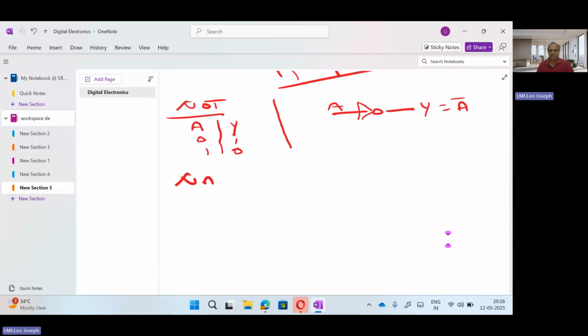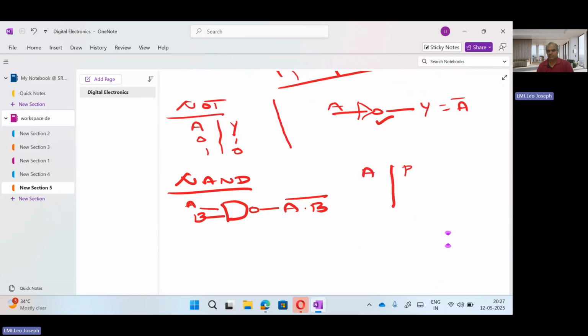Then similarly, the NAND gate and NOR gate, you can discuss. The NAND gate is nothing but the negative of the AND gate. That means I have to put the AND gate symbol followed by an inverter. This one. So for A, B, the expression is A dot B, the whole bar, opposite. How can I write the truth table? 0 0, 0 1 and 1 0, 1 1.